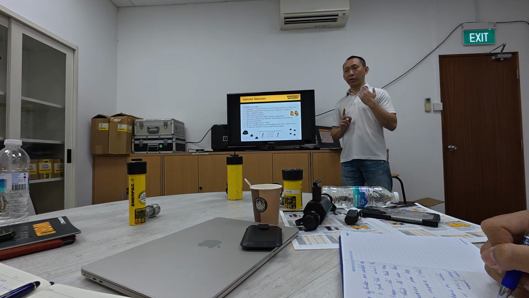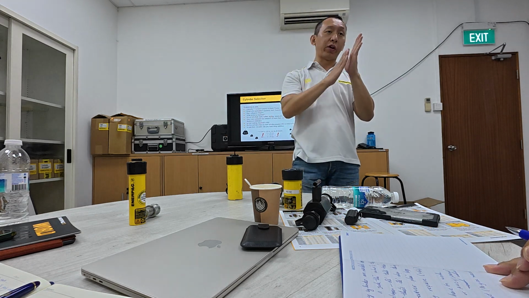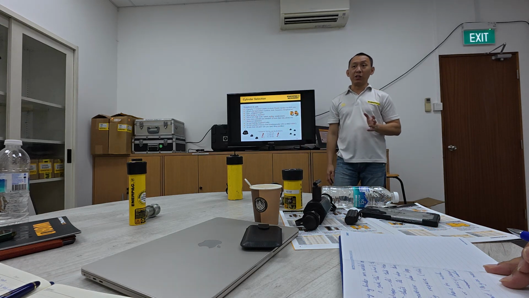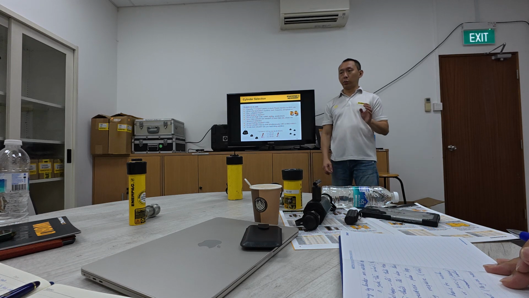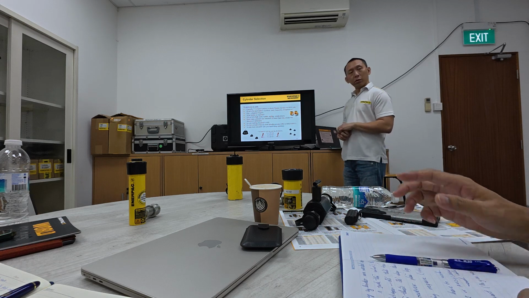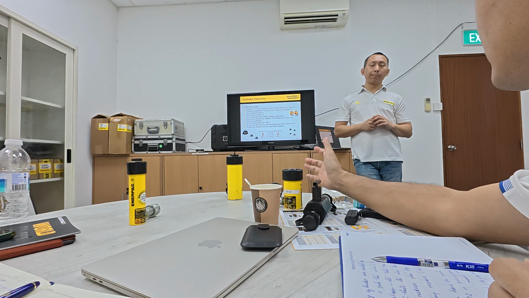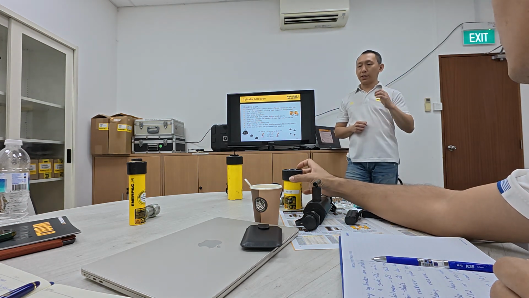Because when we open up the cylinder and look inside, side load is very obvious, because it will scratch and scrape the whole entire surface. It's very obvious, and that's completely misuse. If it's misuse, then it's not a warranty. So we have to be very clear on this: no side load. But how can we tell if the cylinder failed because of side load? We can open it up and see, it shows right there.